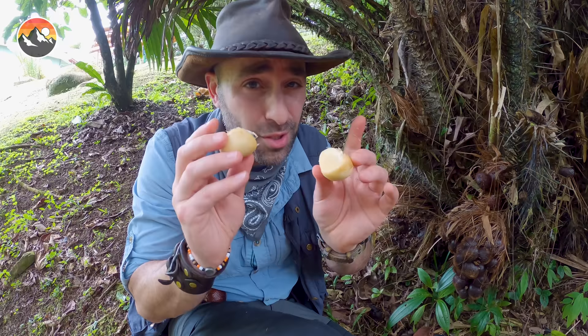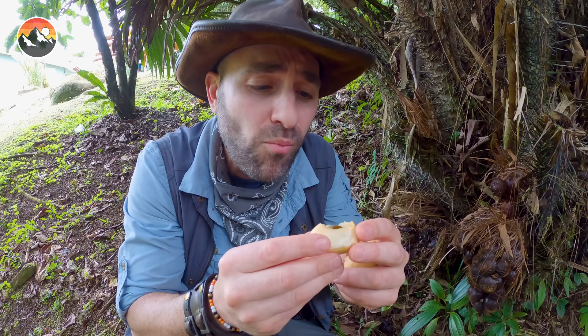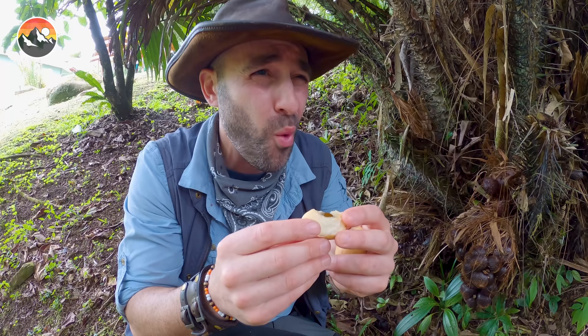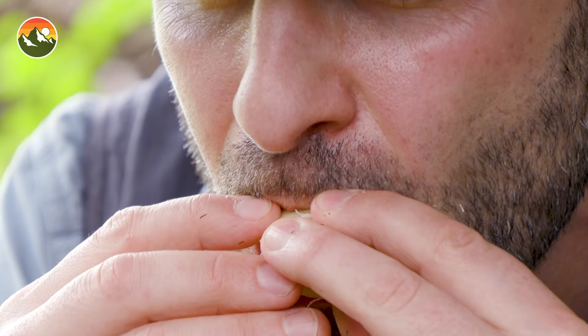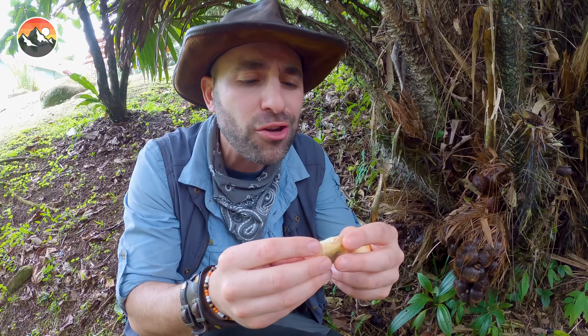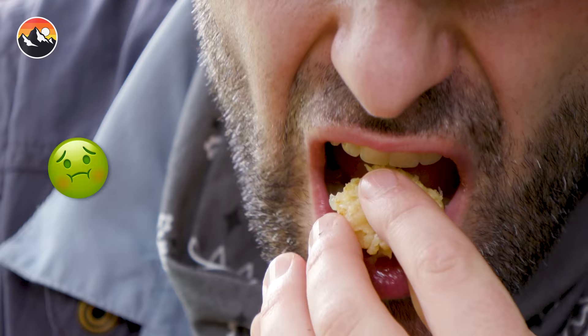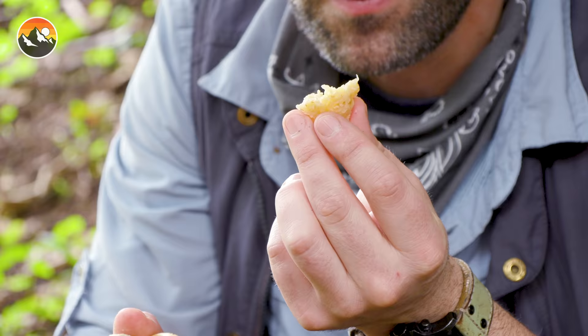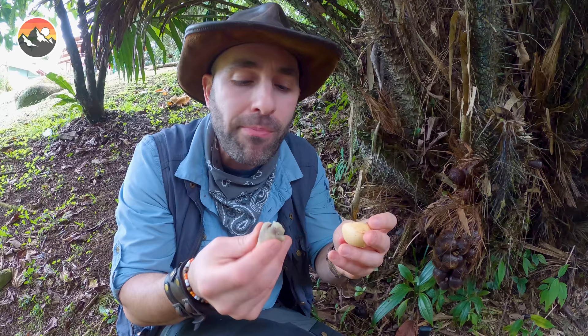Let's go ahead and give this a try. It's the first time I am ever tasting snake fruit. It doesn't really smell like anything — maybe actually a little bit like a potato. Kind of sweet, and then it gets really bitter. Wow, that is sharp. And the texture is kind of like something between a dehydrated apple and a piece of potato. That's really not bad, though. And the more you chew it, the juicier it gets. But what I'm finding is that as the juice squeezes out of it, the fruit actually kind of dries out your mouth. It's really starchy. Kind of gross. But there's what the fruit's like chewed up — kind of looks like a mushy paste of potato or dehydrated apple. And once you get down to the seed, all you've got to do is discard that and go on to the next fruit.